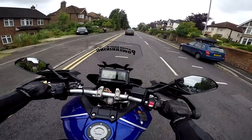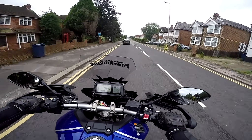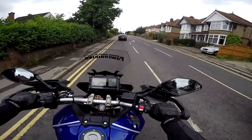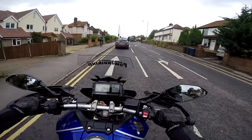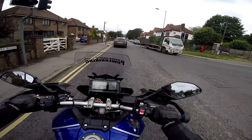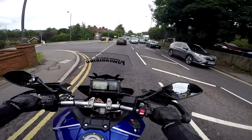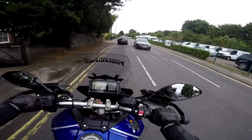Just while I'm in amongst this traffic, let me go through some of the back story of this bike. Just prior to 2014, Yamaha were somewhat in the doldrums and weren't doing much as far as new bikes were concerned. I went to the NEC show in 2014 and Yamaha showed this new triple engine in a weird wire structure — they said 'don't worry, we're going to be back.' They then used that engine in the MT-09, which was a massive success. This bike, the Tracer 900, is derived from that. It's got the same triple engine with that very familiar triple whine, which I love.